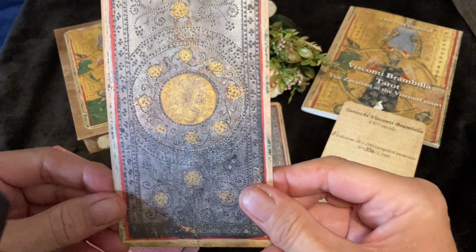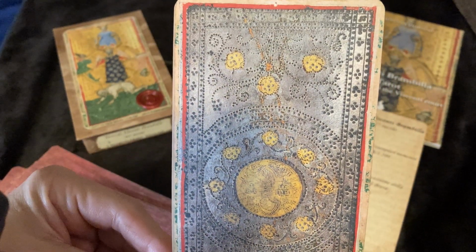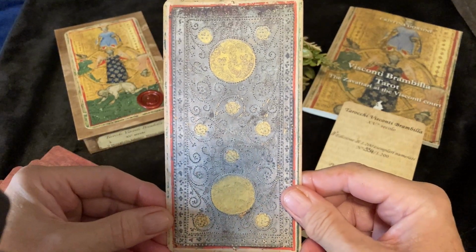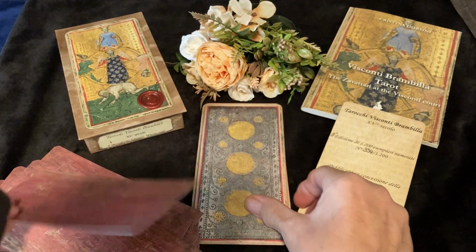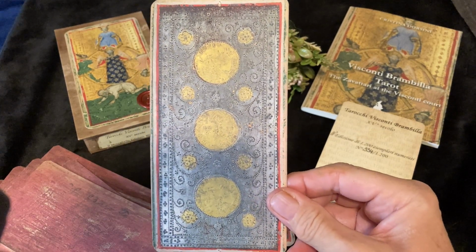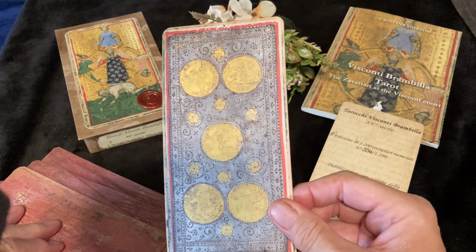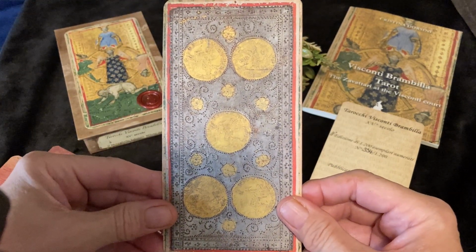Okay, coins. This is our Ace. The Two. The Three, now the Four of Coins has been lost through time, so it goes from 3 to 5, Five of Coins, the Four is missing.